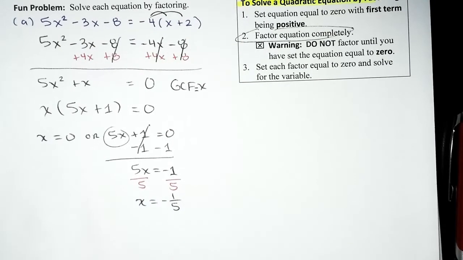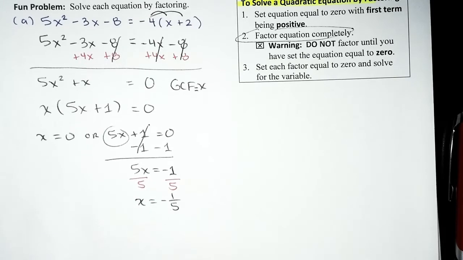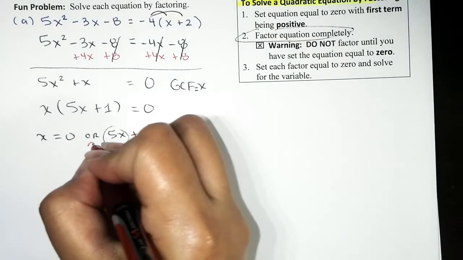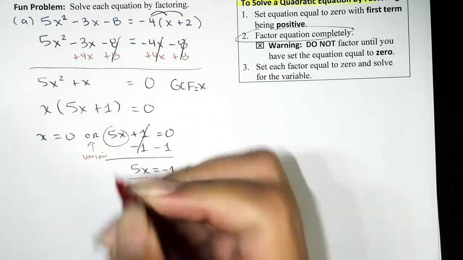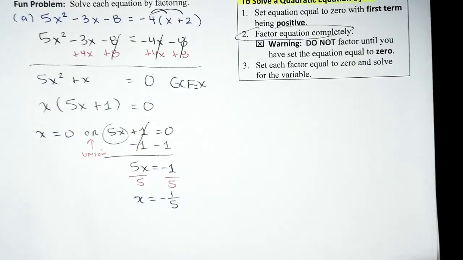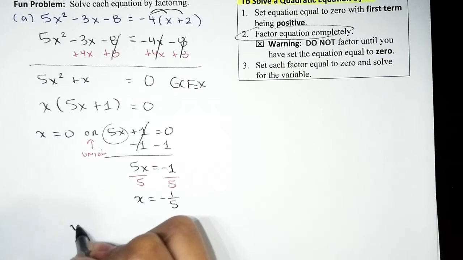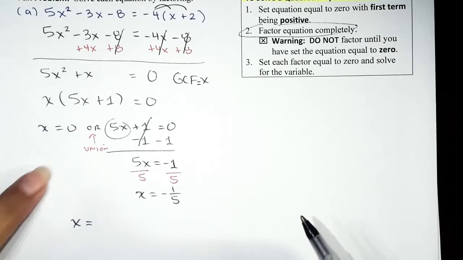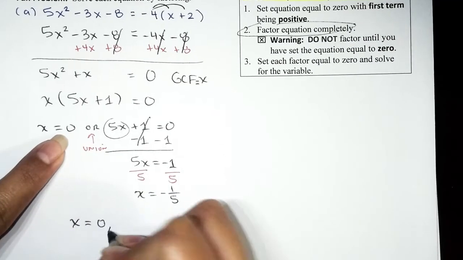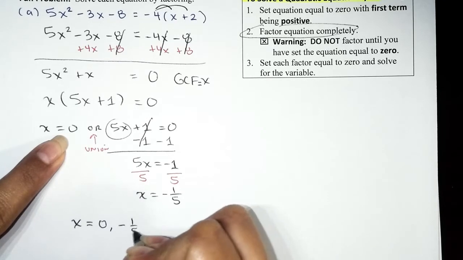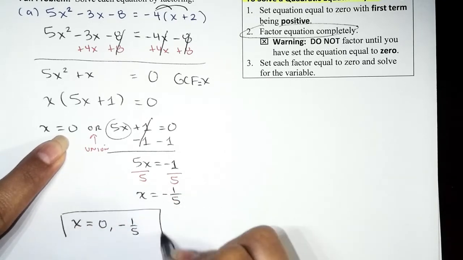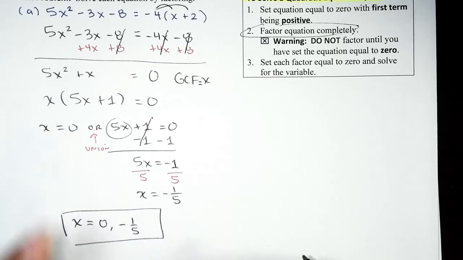Okay, so now I don't want to say popular mistake because it's not a mistake, but you will get dinged for it. Students like to box their answers individually, but remember, or means union. So I need you to take that union. In English, combine your answers. So we are solving for x, so we have x equals, and then one answer is 0, and the other answer is -1/5. Fantastic. Okay, so that's it.